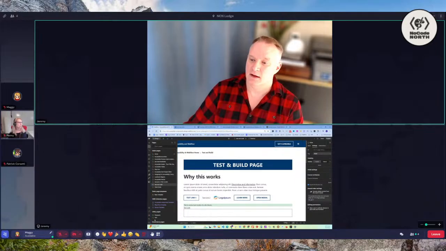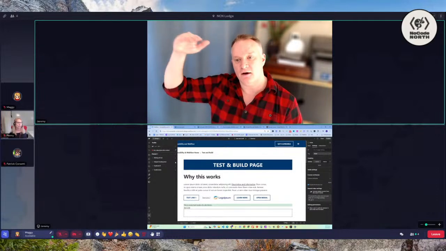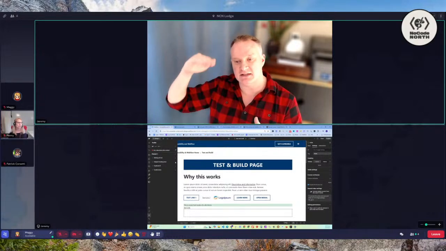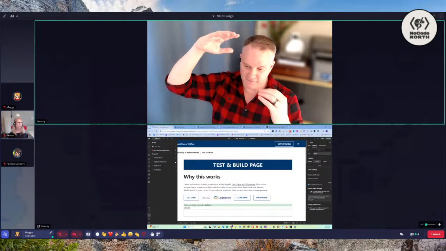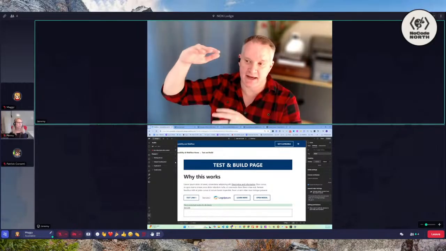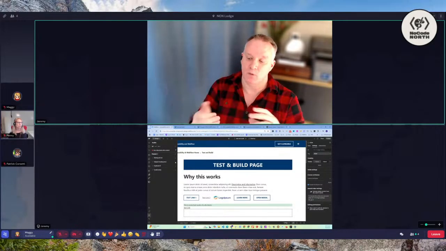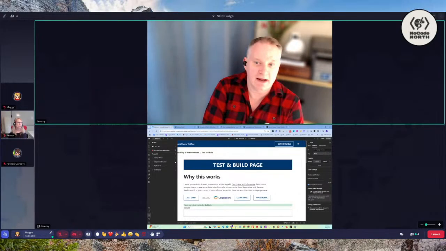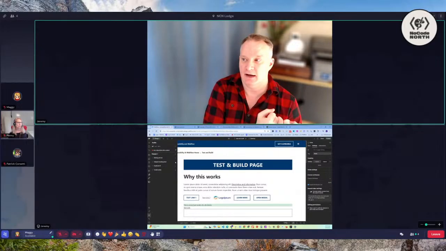So one of the checks that Webflow does do in the audit, I'll turn that off. Exiting Narrator. One of the audits that Webflow does, and I probably added some stuff in here, is they do heading level checks, and they check to see if the information is in a sequential order. So if we've skipped a heading, and one thing is that there should only be one H1 on a page.